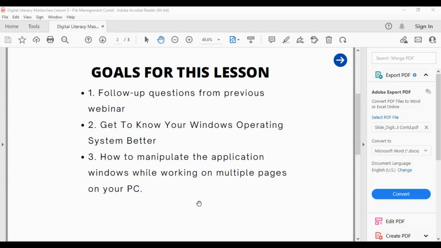Then I'm going to be talking about how to manipulate the application windows while working on multiple pages on your PC, especially if you want to view 2 pages at the same time while multitasking. So I'm going to be showing you how to do that if time permits us.